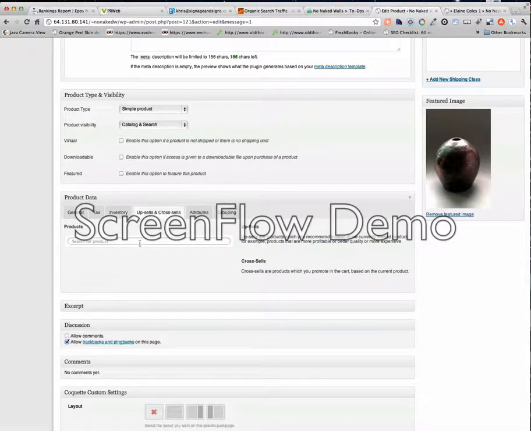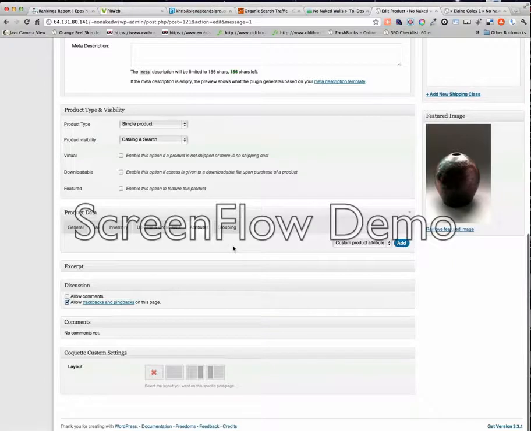Upsells and cross sells, at the moment it picks products from the same category as recommended products. If you feel you have a product that goes with this product, you can then add them in manually if you so choose to do. Attributes, these are extra things that you can add to the product as extra bits of information. For example, say something's made out of gold, or something's got some other feature that isn't really standard, but you want to add that on so it appears on the table as a bullet point. You can add that on. I don't see you doing much of that because you'll add it in the description.